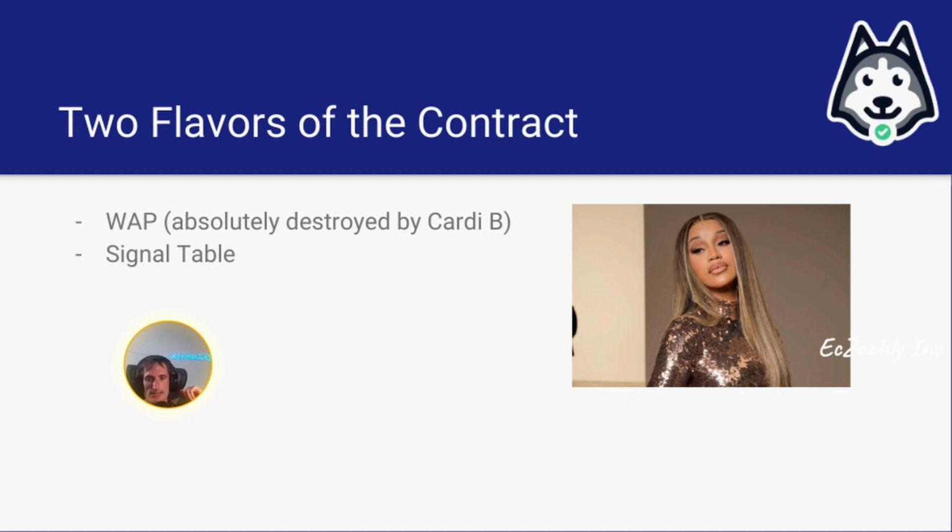And then there's another pattern called the signal table pattern. When I was working in big tech, Netflix and Airbnb used the WAP pattern, and Facebook used the signal table pattern. They have pros and cons and benefits and risks and all that stuff. They are a little bit different, and we're going to go a little bit deeper into both of them. So yeah, let's talk a little bit more about WAP.